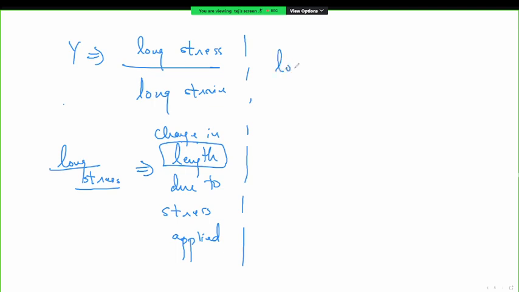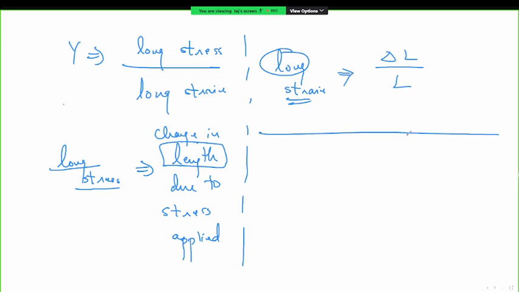Now, common sense. What does longitudinal strain mean? In fact, once you remember the meaning of longitudinal, writing strain is very simple. Length is nothing but delta L divided by L. Strain means change relative to the original. Change is nothing but delta. Longitudinal means length. So, change in length divided by original length is called longitudinal strain. Whatever modulus you learn, the formula for stress will always remain the same. Only the formula for strain will keep on changing.